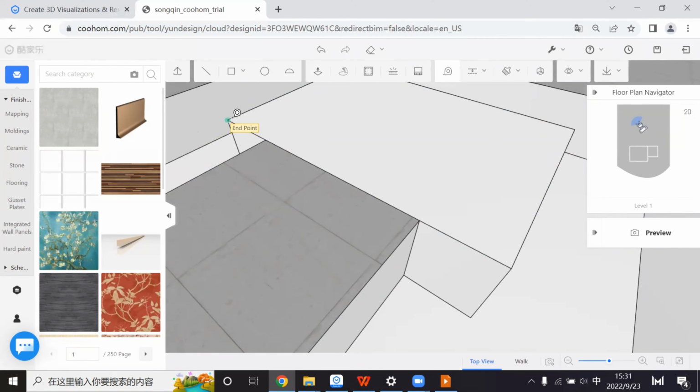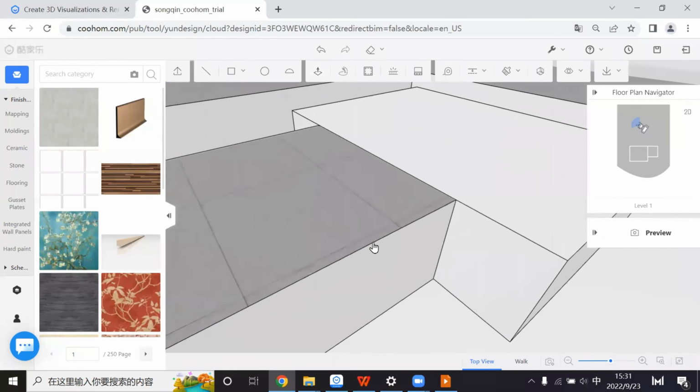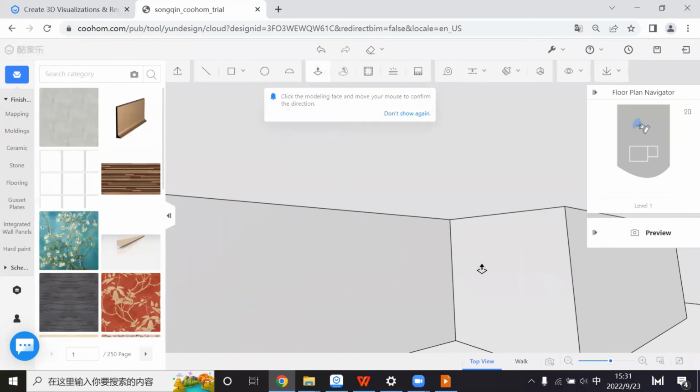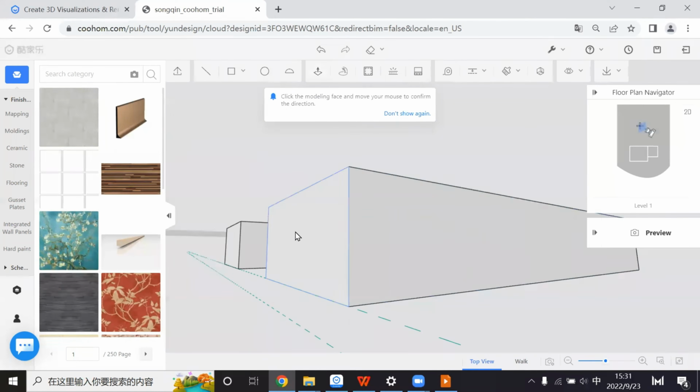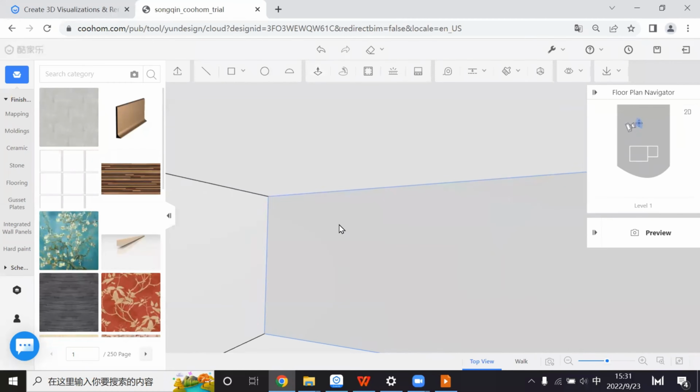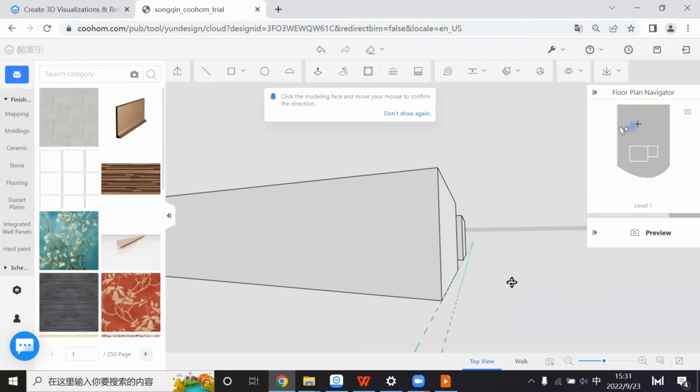I need some gap calculation. Okay, 3.5. About this is 2.5. Okay, so I can leave 1 meter more. Same here. Add 1 meter.